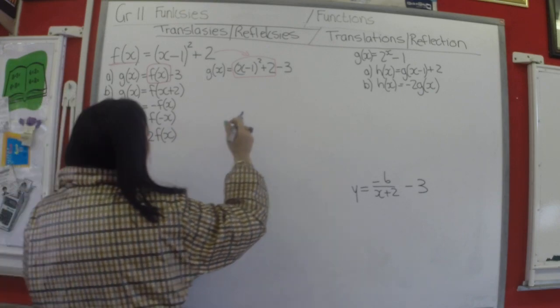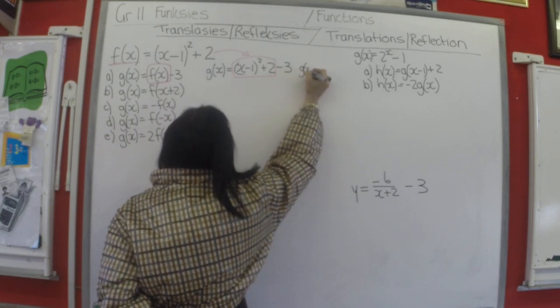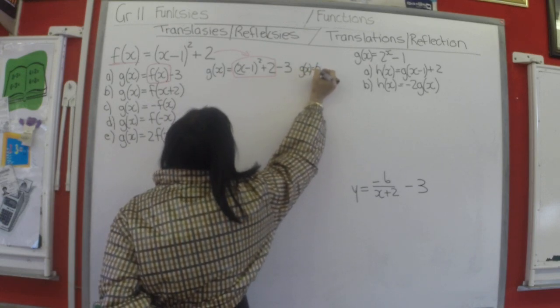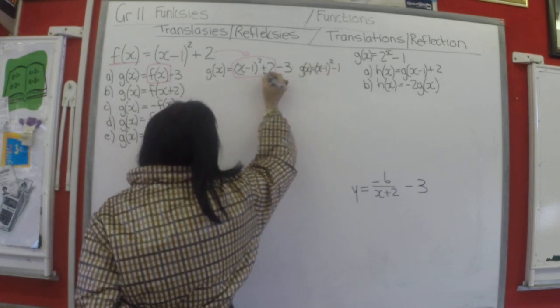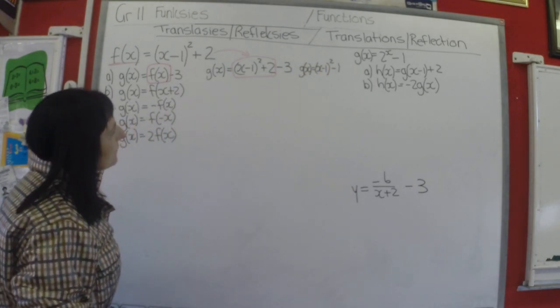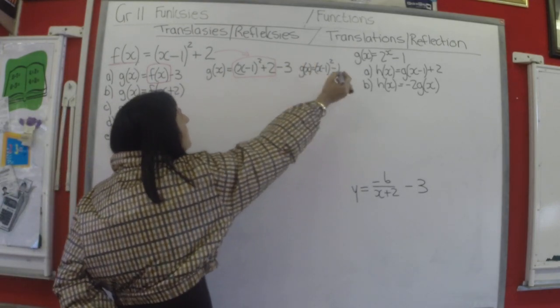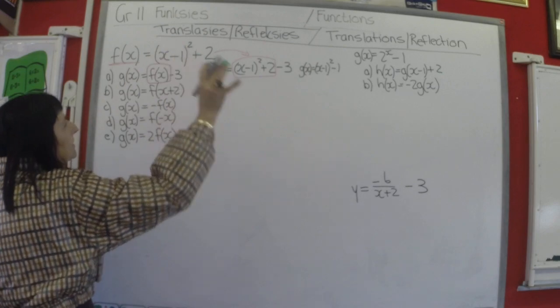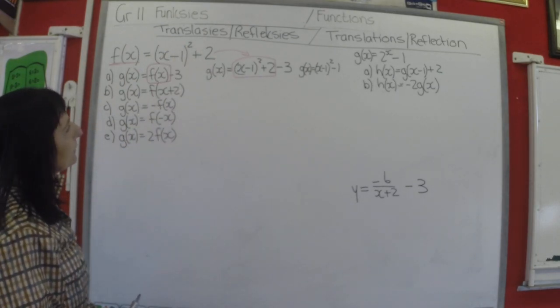So wat is my nuwe funksie se naam? My nuwe funksie g(x) se naam is nou nog steeds (x minus 1) in hakkie se kwadraat minus 1, want plus 2 min 3 is minus 1. So wat het nou gebeur? Hierdie ouetjie het nou 'n nuwe naam, want ek het nou daai ou geskuif. OK, net 3 eenhede af. So hy het 'n nuwe naam.